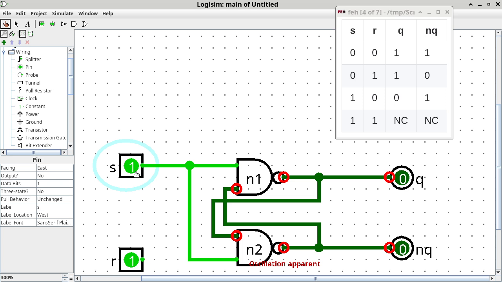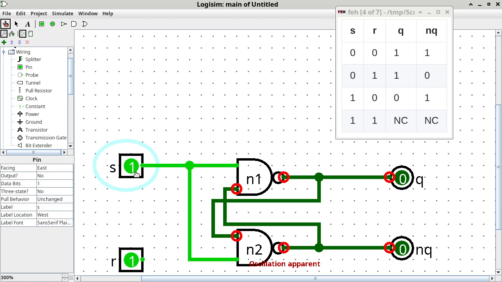Oh, it doesn't like it, right? What does it say here? It's a little hard for you guys to read. Oscillation apparent. In other words, Logisim, the software, through its own simulation, is saying internally, I cannot find a steady state, because internally it is going through the spreadsheet approach that we were talking about, and it notices, hey, how come I'm going back to a previous row?